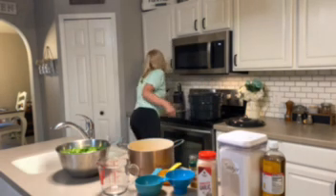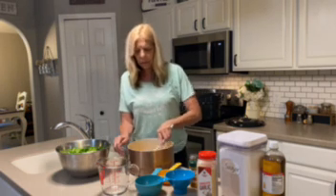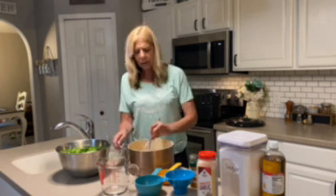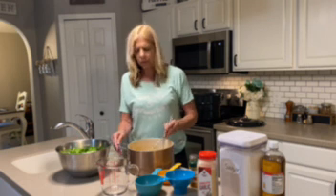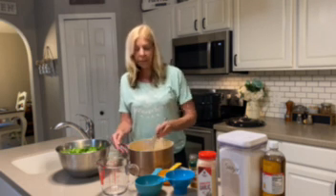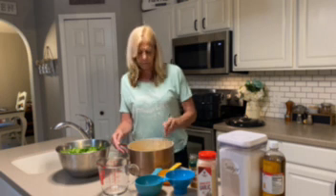This is super fun and easy and definitely worth your while. One thing you have to do is wait one month after you put these jars together to actually use them. They say two weeks is okay, but one month is better, and they're going to be just like pickles — you can eat them right out of the jar. They're pretty addictive and people tend to really love these. This is really smelling like an Easter egg, just so you know.